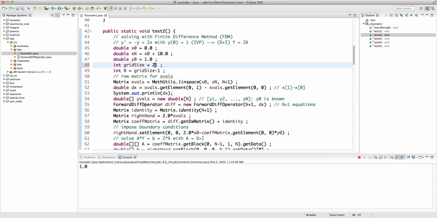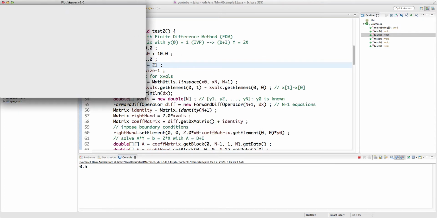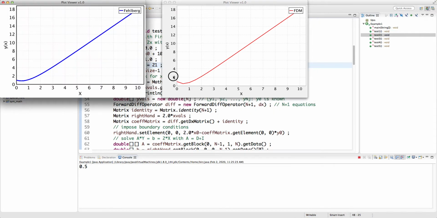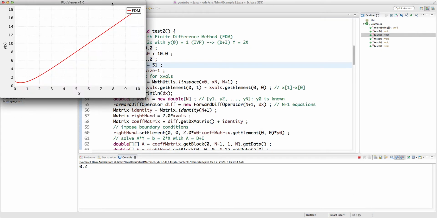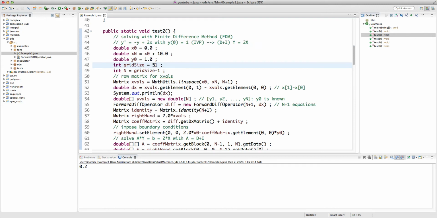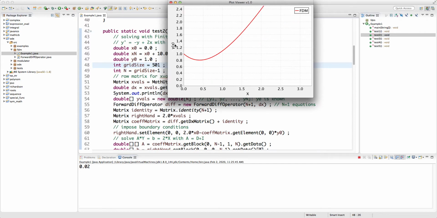So if we go to 21, you see the accuracy gets better and better, right? And then if we go to 51, it should give us a relatively accurate result. Yes. All right, so let's do 501, and this is relatively accurate.